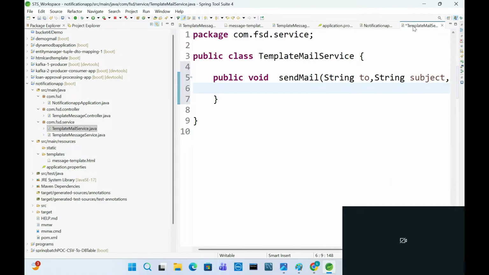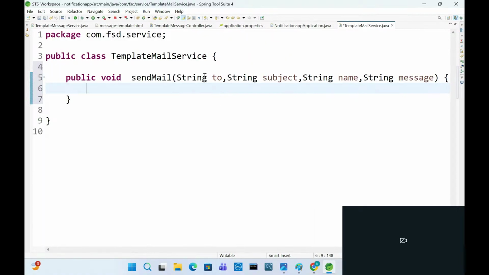Maximize this. See, to, subject, name, message, there are four parameters.